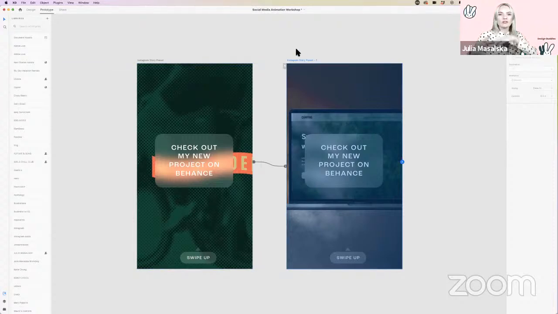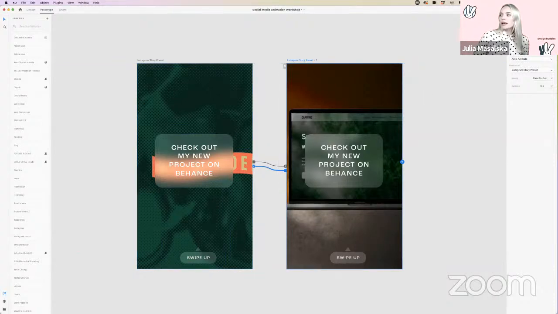So I want to create a circle. So basically we'll go from left to right and then from right to left, right? So now that I have created this arrow here, this connection, I'm going to loop it back to the first artboard. So here I'm going to drag this arrow and loop it back to the first artboard. And by default, we have the same settings. Now I'm going to remove the delay because I already have the delay in the beginning. And I'm going to put the delay onto 0 seconds.